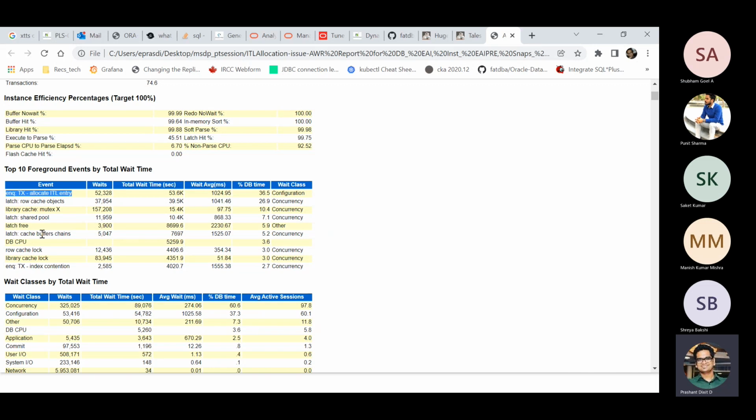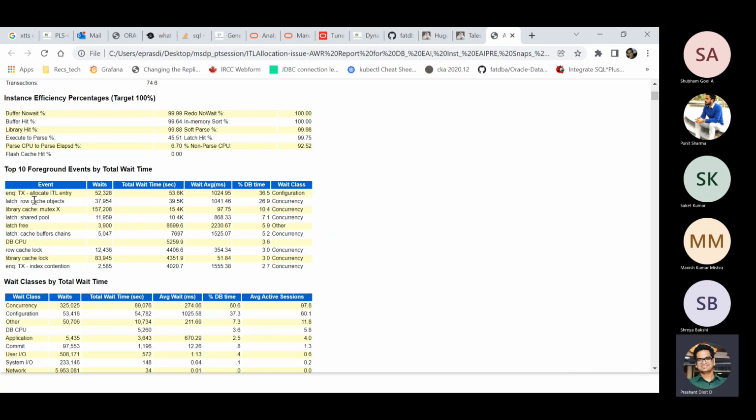Because these wait events are sometimes very interdependent. For example, if you fix the allocate ITL entry problem, you might see some of the other wait events are now gone or reduced drastically. So you should first check the average wait, like how much time each session is spending in the database to get its data or resource. On average, every session spends around 1024.95 ms, which contributes 36.5% of the total DB time. So this is huge. I'll first start my analysis with the sessions which are waiting on enq: TX - allocate ITL entry.